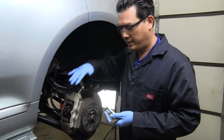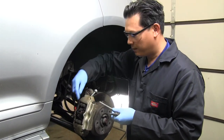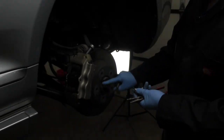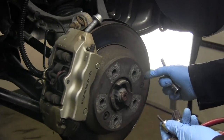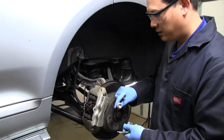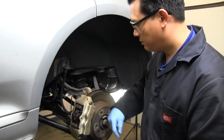Now we're going to turn our attention to the rear brakes, which are very similar to the front. The only difference is we're going to be pulling a pin which holds the brake pads, as opposed to removing a bolt like we did in the front. This is where we use the special triple square sockets — one for the rotor retaining bolt, and one to access the emergency braking system so we can adjust the brake shoes behind the rotor to easily pull off the disc.